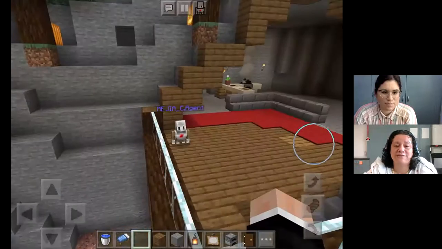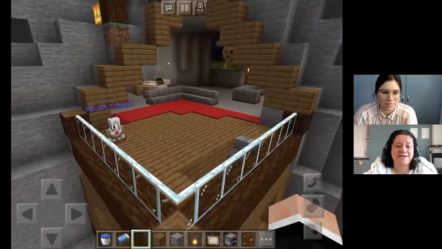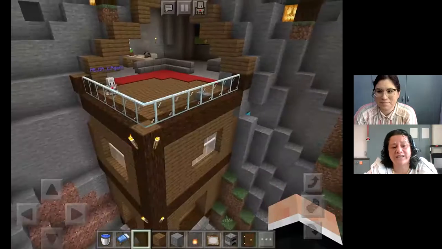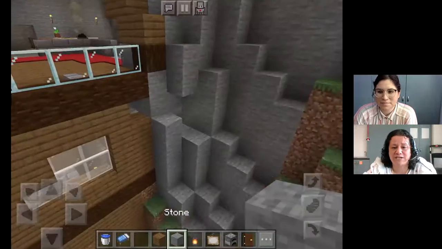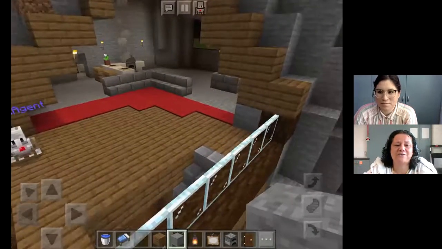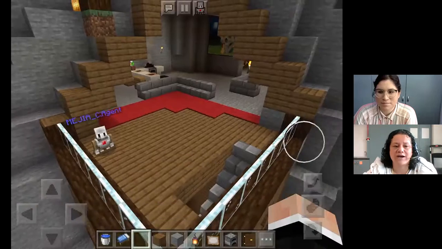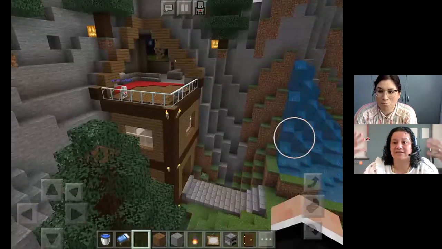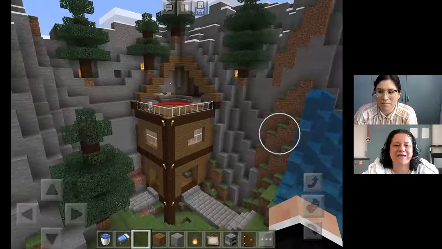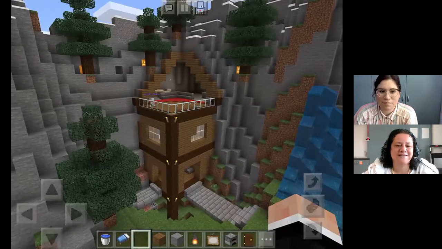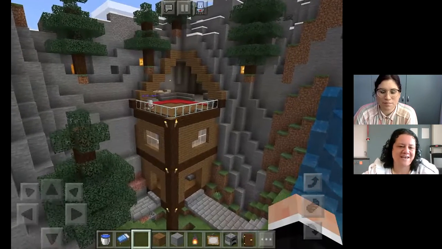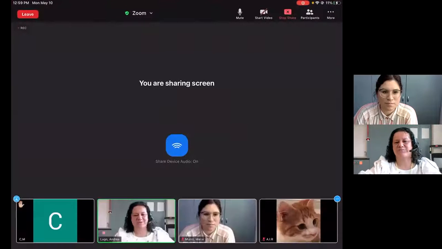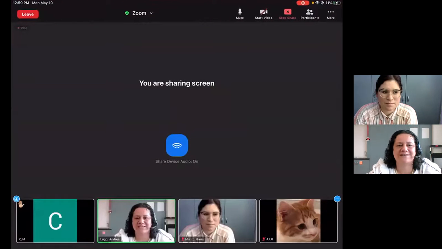Well, I love it. I love that it's in the side of the mountain. I have to share, when I was younger, I used to go to Nogales, which is a border town in Mexico, and they had a restaurant called La Roca, and it was built in the side of a cave, like in the side of rock. And so this reminds me of that. I love it. So thank you for sharing that.